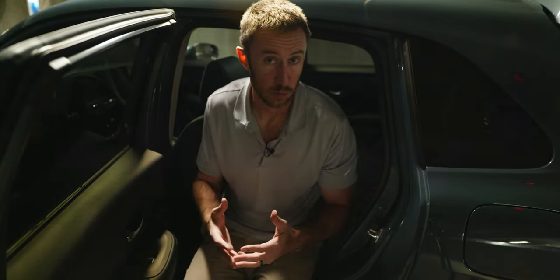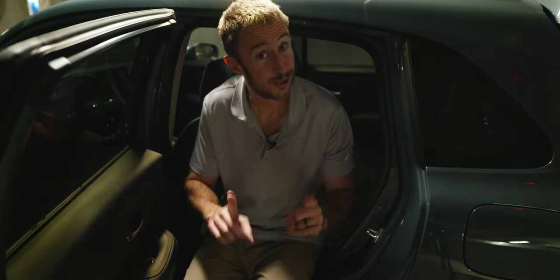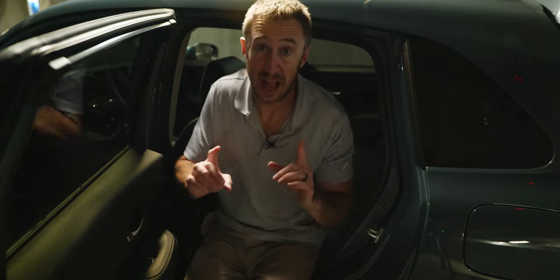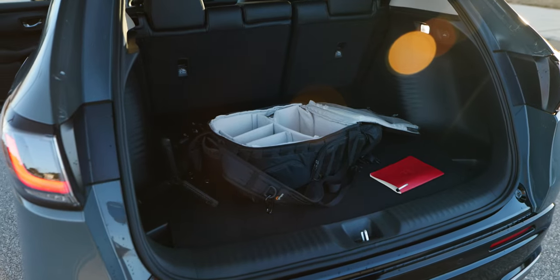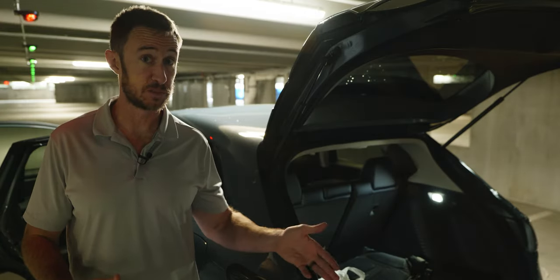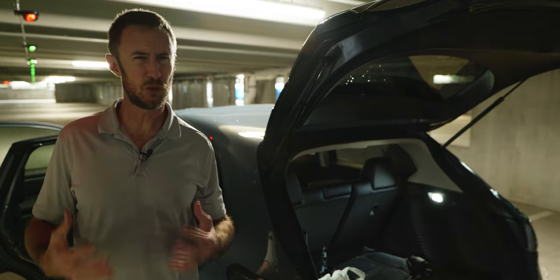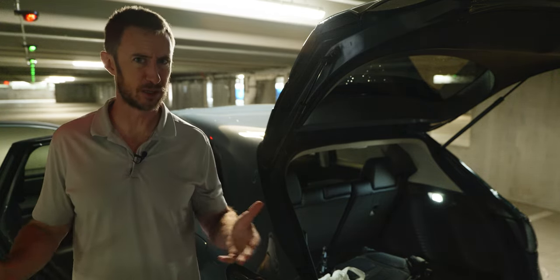You know, assuming you remove the baby seats first before actually trying to fit someone in here, which you could do very easily because it does have such a spacious back seat and a large cargo area to carry the baby seats in. And there is actually a good amount of space back here, but surprisingly, it's just sort of average among its main competitors.